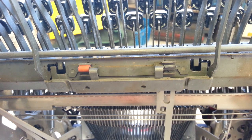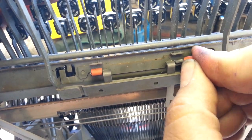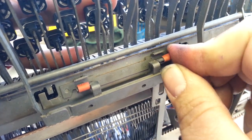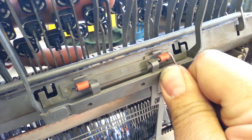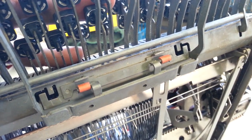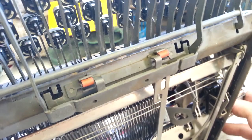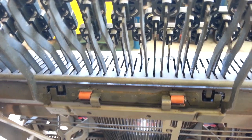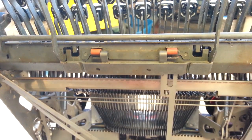I also found some of these little guys from Adler typewriters from way back in the day, and I was able to fit those on here. I did the one side there pretty quick. Let's see if I can get this side on here real quick. Okay, that fit pretty good. Just slide that on. I think this typewriter was stored here in Arizona and the rubber just deteriorated so quickly, compared to other parts of the country, let's say. Okay, so those are back on, so now that's going to be working right. So we got a proper space action there. Okay, so that's about it for all the rubber pieces on this thing.